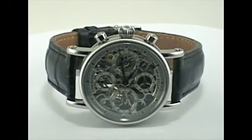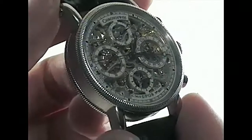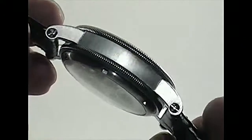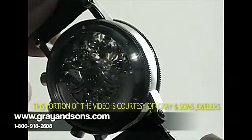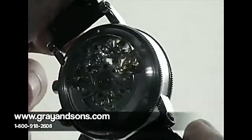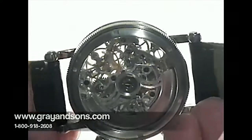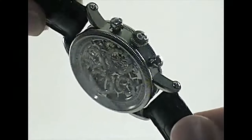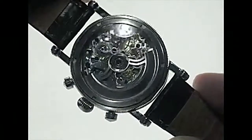The watch is in stainless steel with a leather strap. The dial is skeletonized with visible wheels and open barrels. The rounded case has a coin-edge finish on the top and bottom and is brushed on the sides. It is also very light, 0.65 grams. It is 38 millimeters in diameter and 15 millimeters thick, and water-resistant up to 30 meters. The scratch-resistant sapphire crystal on the face and screw-on caseback showcase the unique and intricate workings of the complicated movement.